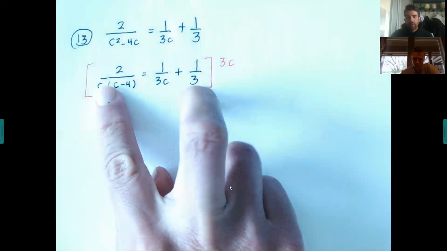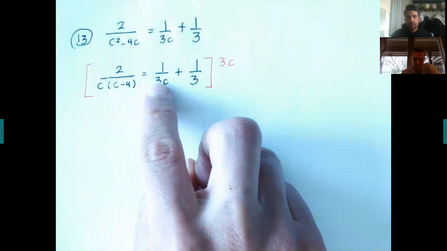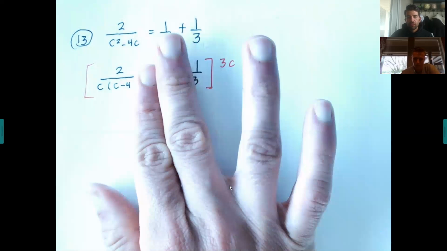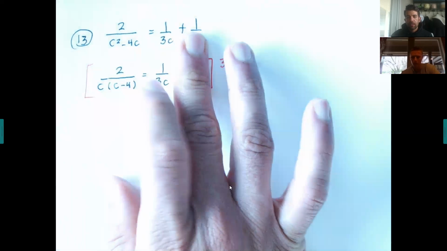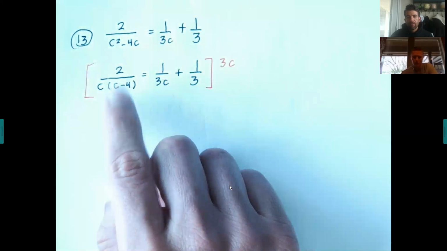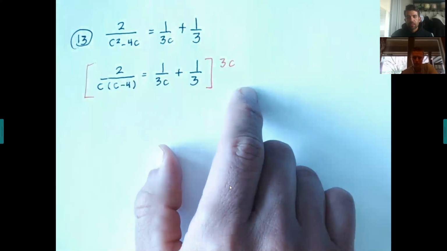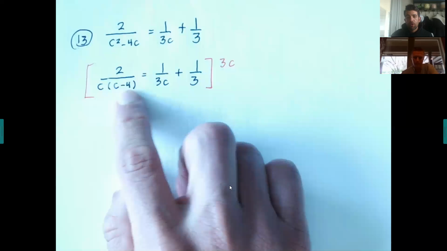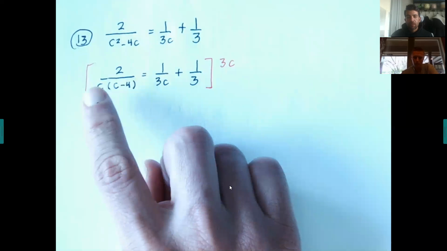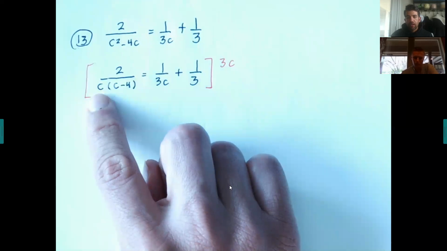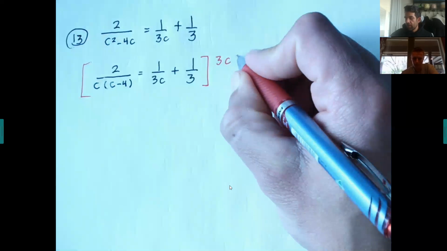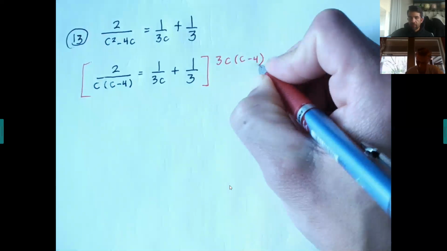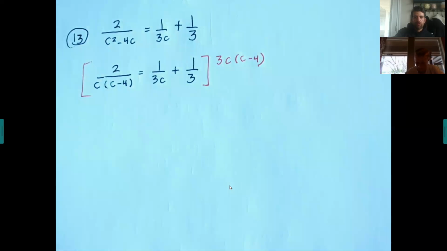Now, this one right here, if I'm trying to find a common denominator with the 3c particularly, I already have the c. I don't need that. But I don't have a c minus 4 in any of these. You see what I'm saying? So if I were trying to find the common denominator among all of these, I need to multiply this right here by a 3 and also by a c minus 4. Are you with me? So my common denominator, and again, this is the hardest common denominator on the whole homework, would be that. Or my lowest common denominator would be that.